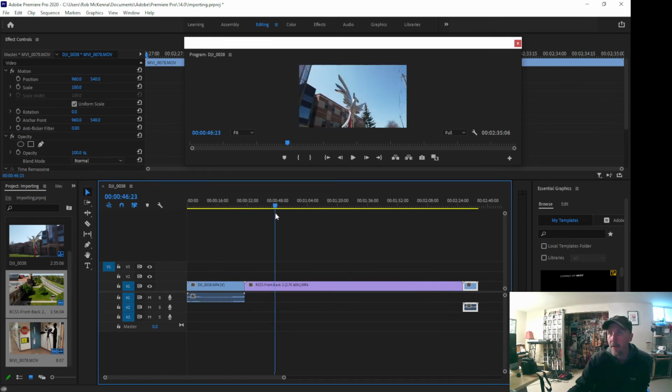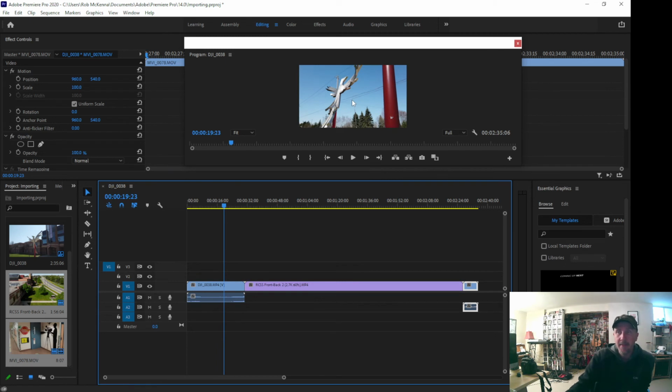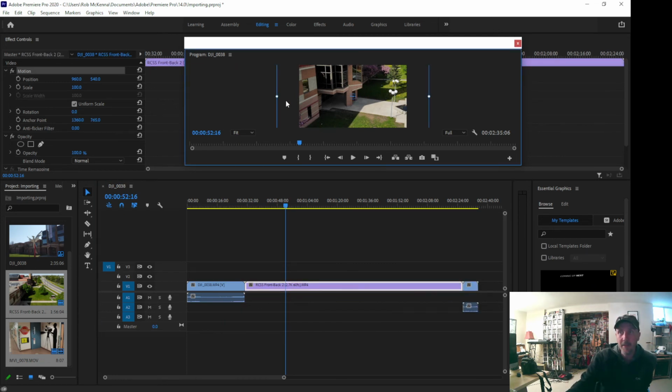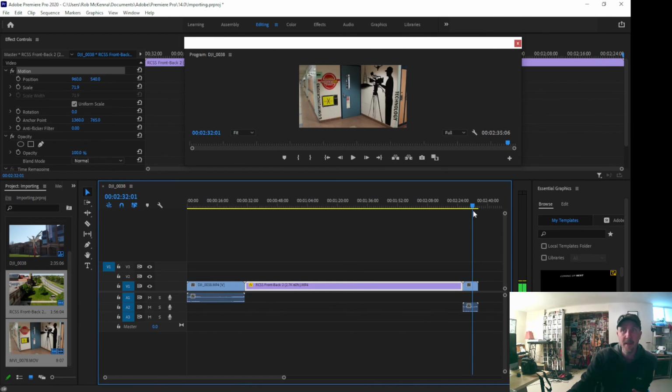Now if we look at what might have happened with this drone footage, actually, let me look at this first one. It set up my video with the first one that I set up here. So there's no black bars anymore. If I come to my drone footage, it might be zoomed in. So I can come up to the video and double click, and look, it's bigger. I can make this smaller if I want to see that full scene. However, maybe I want it zoomed in a little bit. I don't know. I'm going to zoom it in for now anyway. And if I look at my last scene there, that's set up pretty well too.